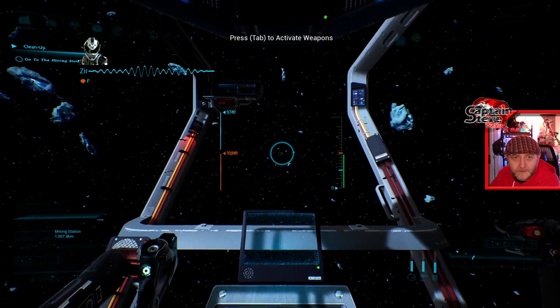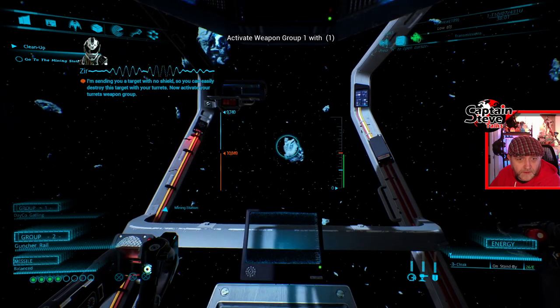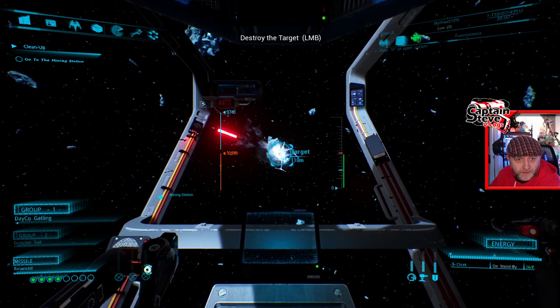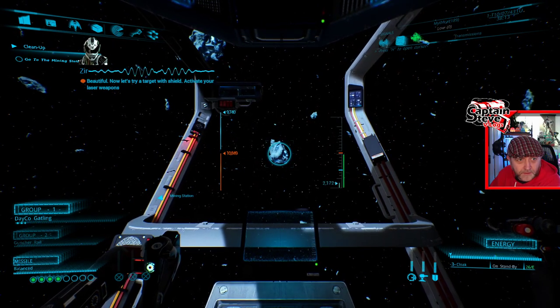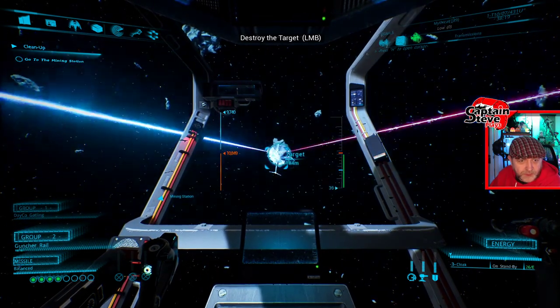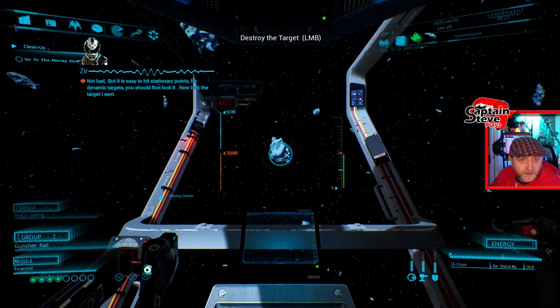Tab. Okay. I'm sending you a target with no shield, so you can easily destroy this target with your turrets. Now activate your turret's weapon group with one. Group 2 with 2. Okay. Oh, sweet! Not bad, but it is easy to hit stationary points.